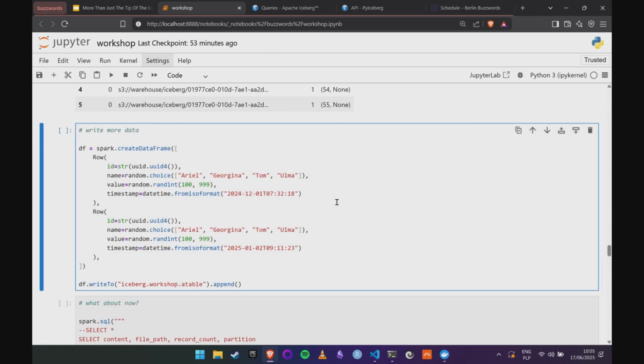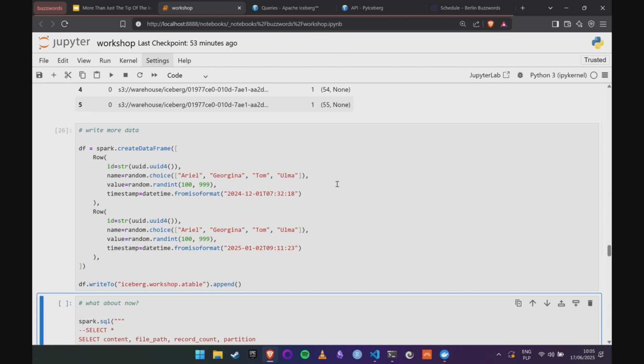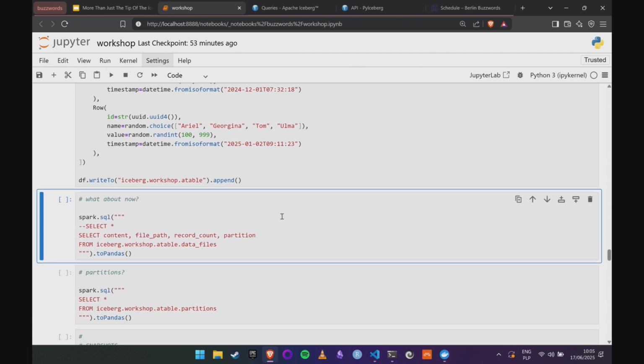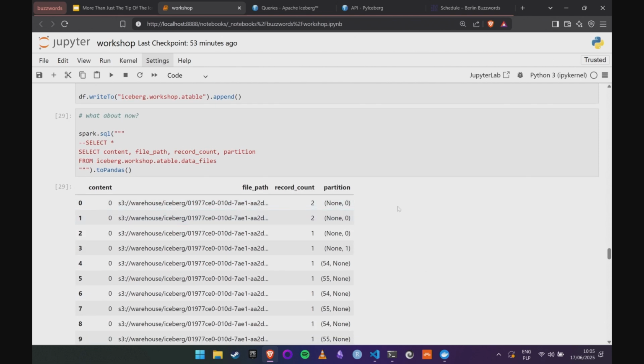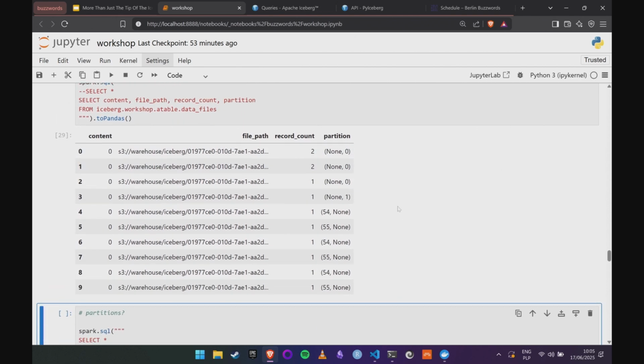So we can write more data now to that table with the new partitioning scheme. Again, I will do it maybe 3 times. And now let's see what the data files are actually showing us. Exactly. So now we have more data files. We have inserted 6 records, and they are distributed across the data files with 2 records, 2 records, 1 record, and 1 record.